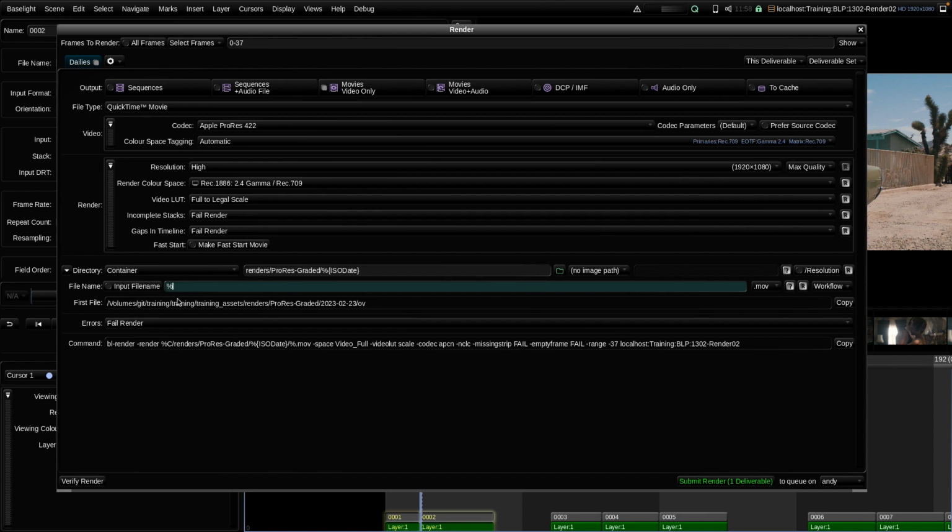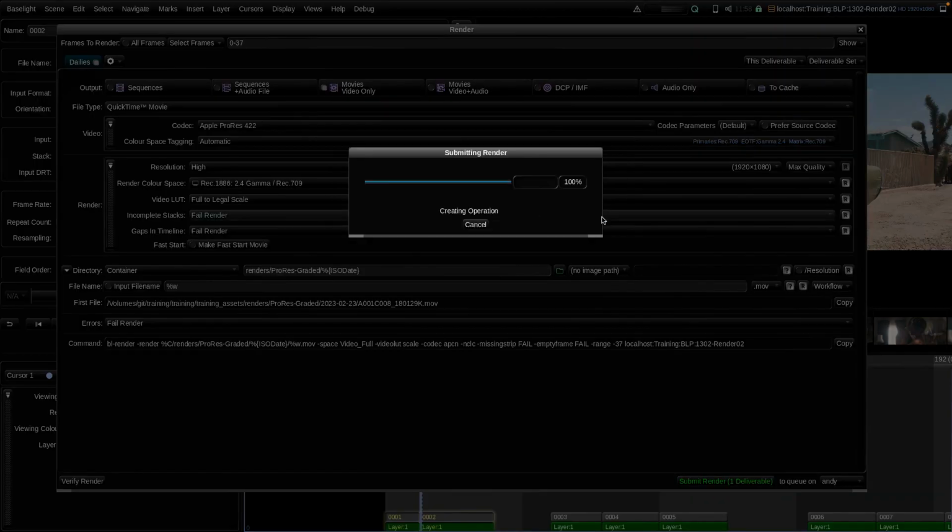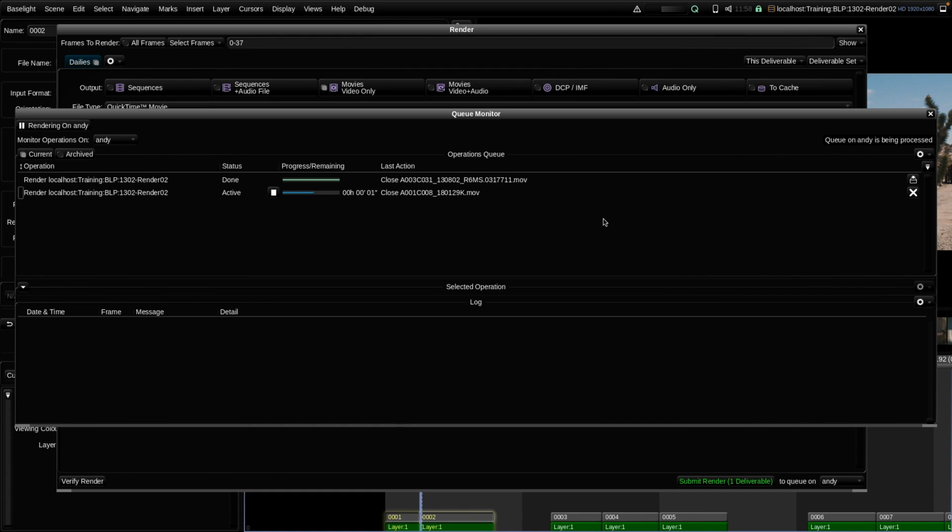And instead of the render variable of %W, which jumps back here to input file name, we need to use %w. Lowercase w is made exactly for these kind of cases. It removes the last digits from any input file name. So let's render it one more time and see how it looks.